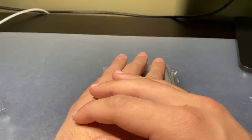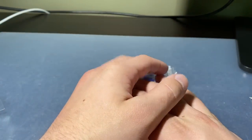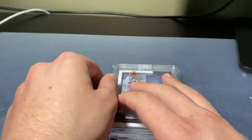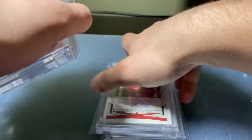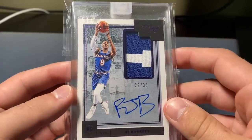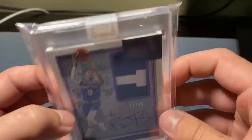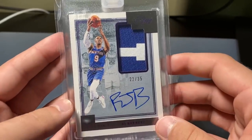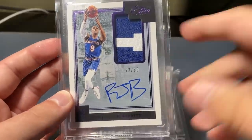All right, so these last two cards I got without the lot. This RJ Barrett, I got the deal of my life on. I will be 100% honest, I got the deal of my life. I cannot believe what I got it for. It was absurd. I don't want to give away the next card because it's actually pretty cool. Oh, I think I just gave it away. But this was the RJ Barrett rookie RPA out of 35 from Panini 1-1. This thing was awesome. There was a little scuffing on the case, but that didn't matter. For the price I got this, it was absurdly good.